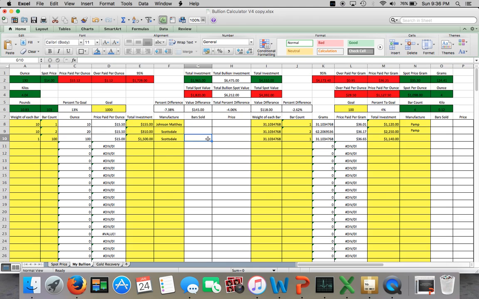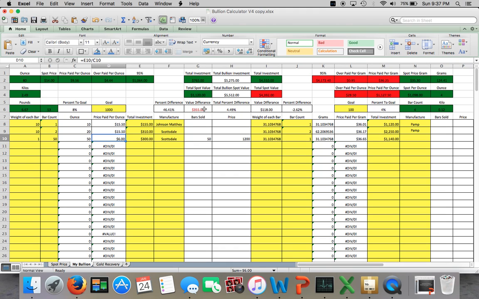And we'll just say you sold 50 of these wonderful bars for $1,200 to somebody or whatever it was. That goes ahead and subtracts 50 from here, saying you got 50 bars left. And this $1,200 gets subtracted from here, saying that you pretty much now have spent $300 on 50 bars or 50 ounces at $6 a piece. And then all this turns green because you're now positive since you made such a great sale and you're such a wise investor.